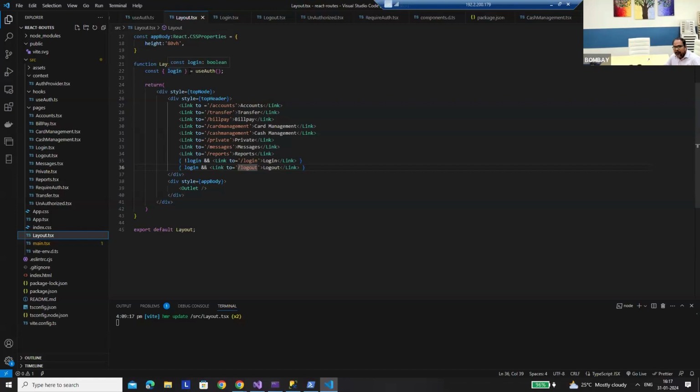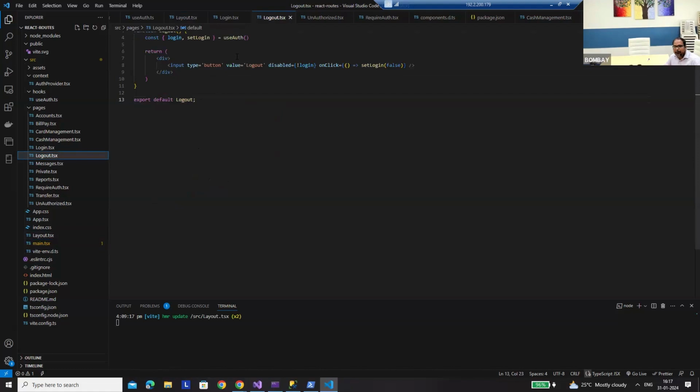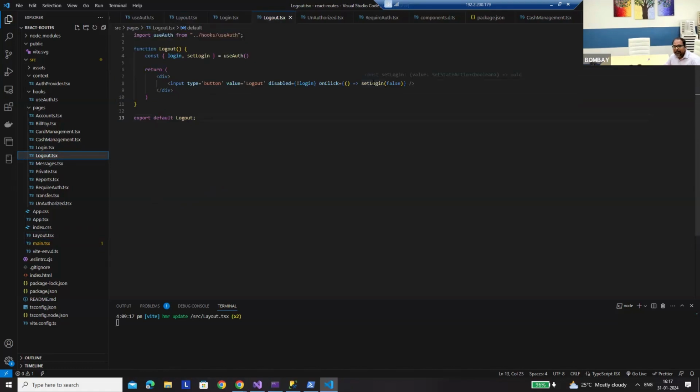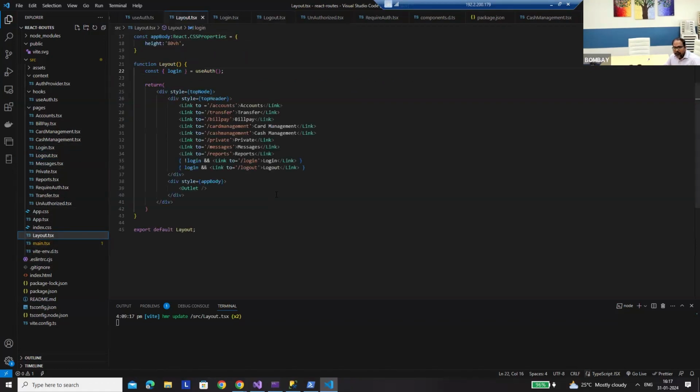We already used useAuth to understand whether any user is logged in or not. If a user is logged in, then this entire component will be re-rendered and refreshed. If it is login, then the logout menu will appear and the login menu will disappear. Similarly, when you click logout, we make setLogin become false. Using this useAuth, we retrieve the value from our AuthProvider, and then it will update this layout. Then the login menu will appear and the logout menu will disappear.